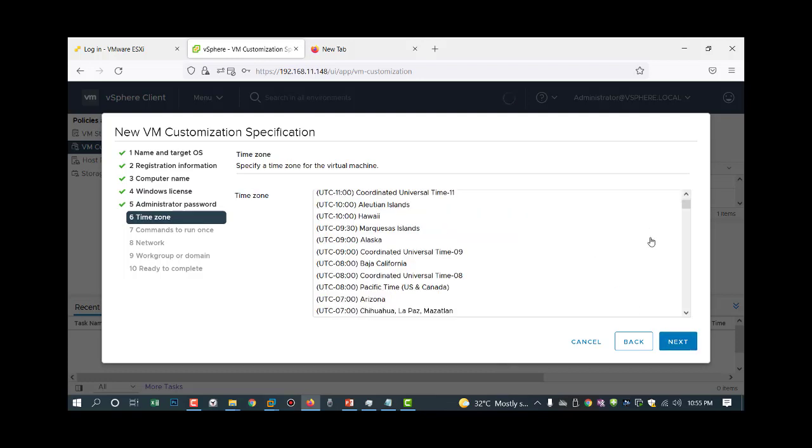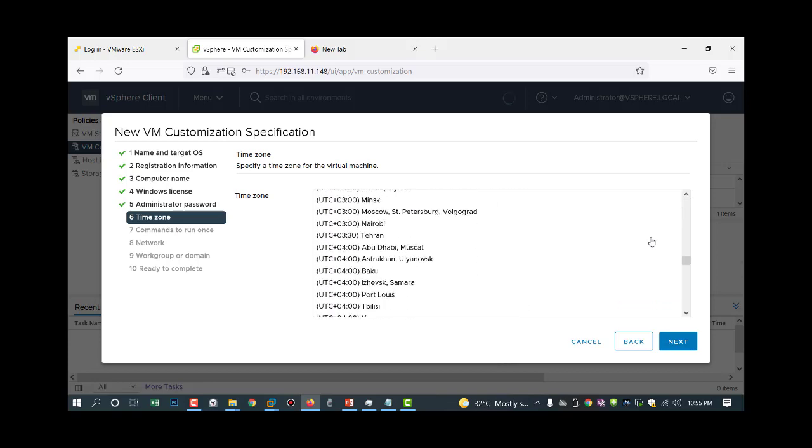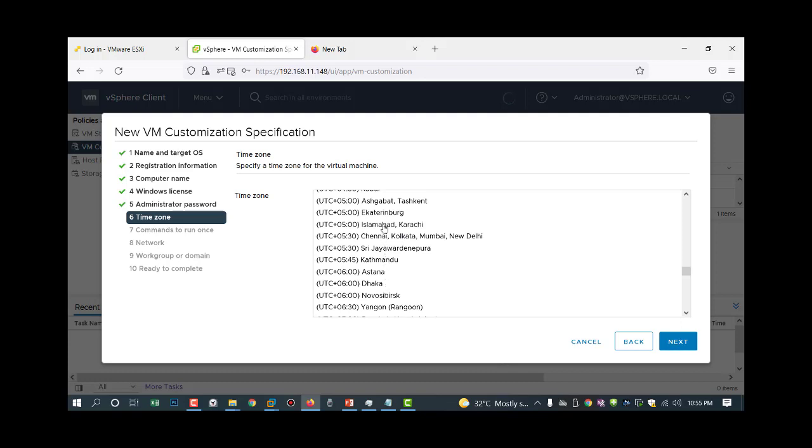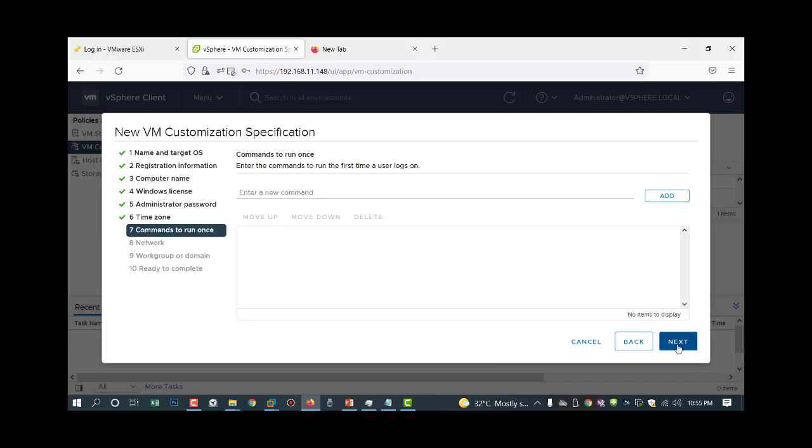Here I will set my time zone, which is +5, and click next. If you want to run any batch file or any command on the new virtual machine, we can add it from here, but I skip this step right now.